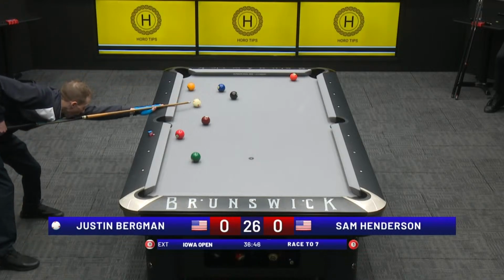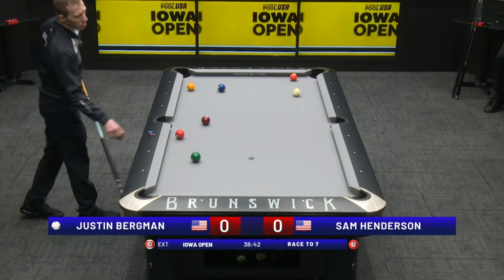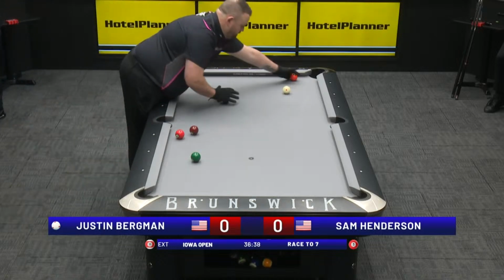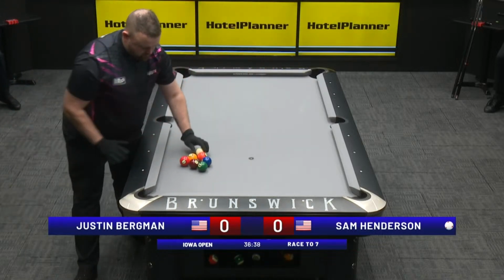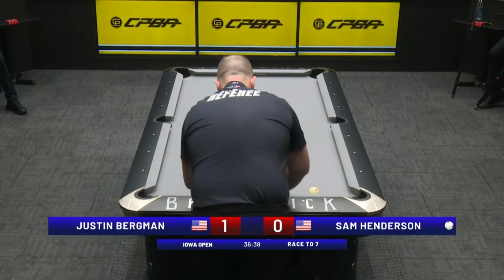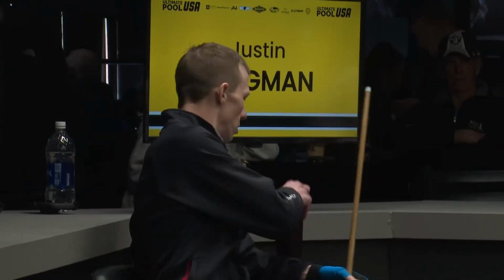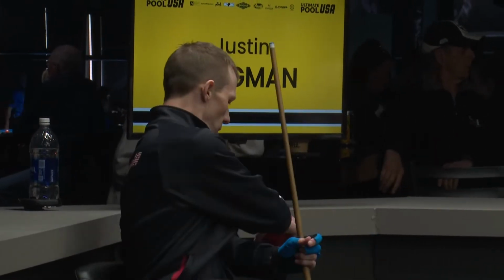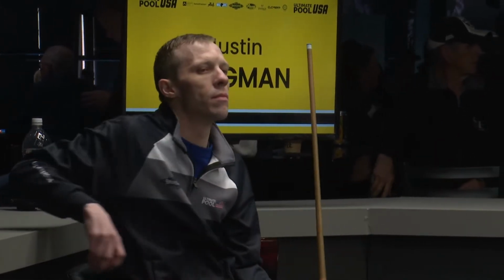Justin Bergman not giving Sam Henderson a chance at this table. Well, it's quite funny because he did go around the table and he eyed up that 8 ball into the side pocket. And then he plays the other shot, kicks the ball away and plays it into the corner. So yeah, a lot of times when he misled us. When a player is undecided, they'll look at multiple shots, and usually the last one they look at is what they decide on. He did not do that. He looked at one and then said, let me go this way.